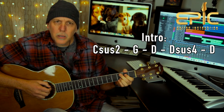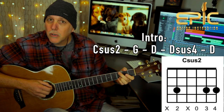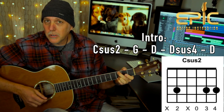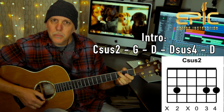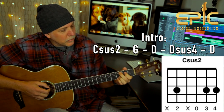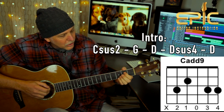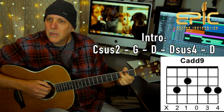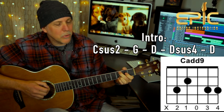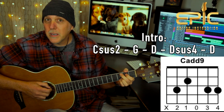The first thing, let's go over the chords. He plays a C suspended second chord, which looks and sounds like that. I'll show you a picture of it. Now, that's what he does, but it might be easier for you to play a C add nine, where you add that E note with that first finger. If I play the C add nine, it has a very similar timbre to the C sus two. So you might find the C add 9 easier.